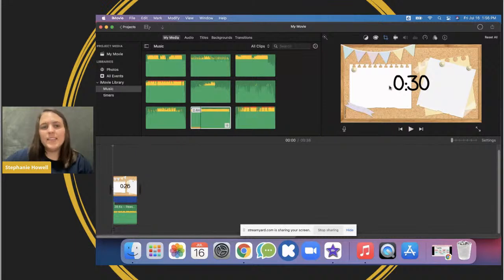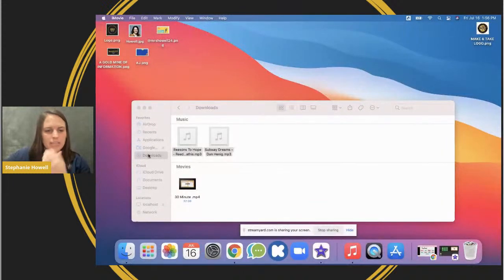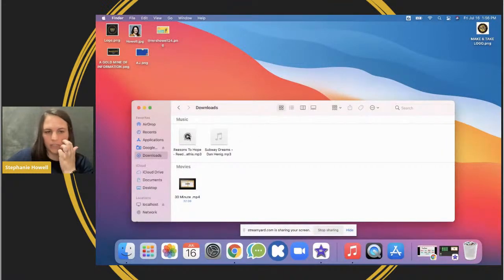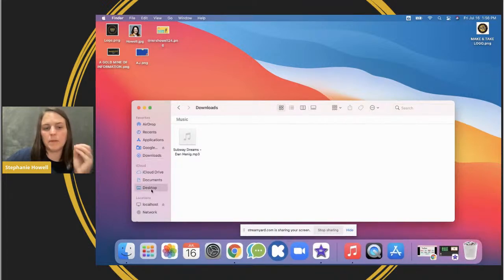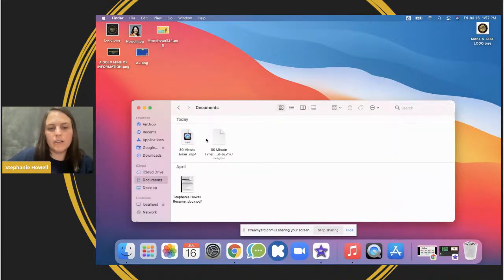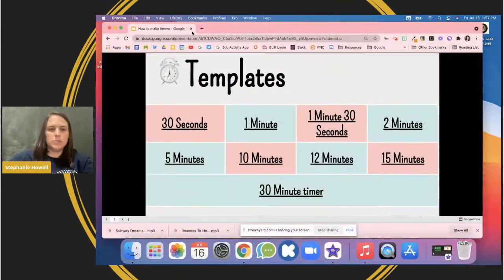All right. And then the next step, as those are saving to my desktop, I go over here and I can see that I can go ahead and get rid of this one because I've already used that one. This one I can get rid of because that was my editing file one. And now I've got all these timers and I just have to wait for them to come in. And so again, I can work on other things as I'm waiting for them to download. But I'm going to go ahead and go to my YouTube Studio.